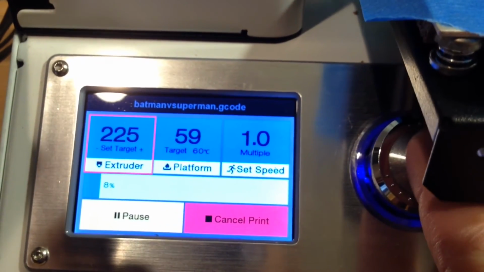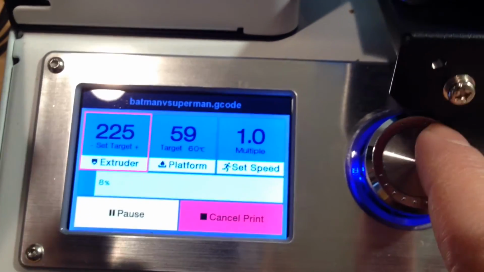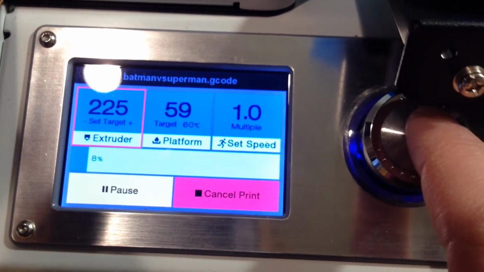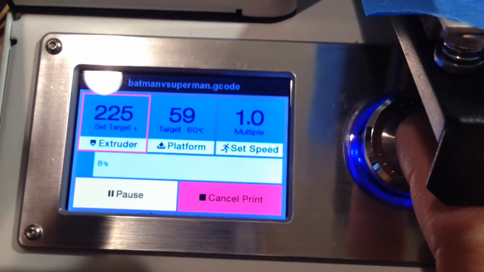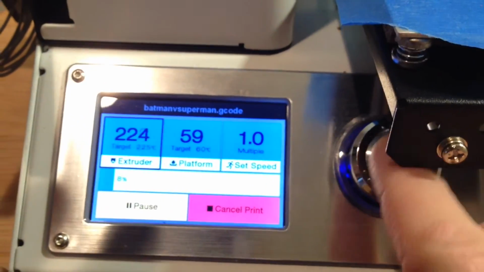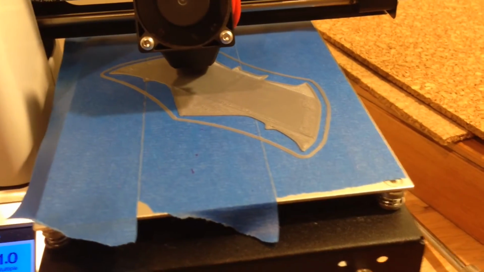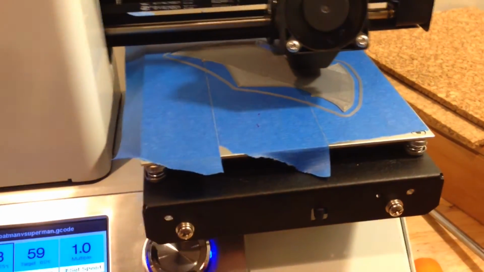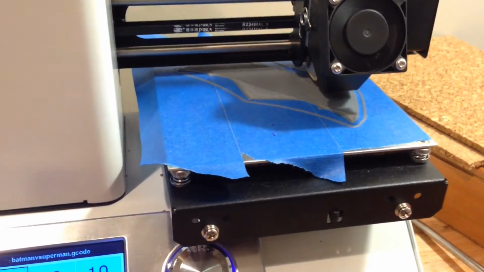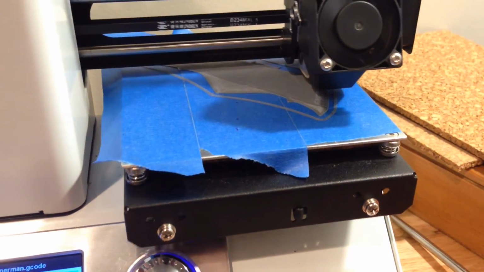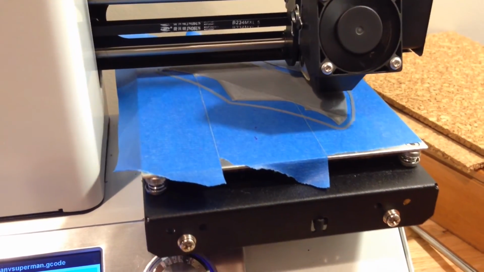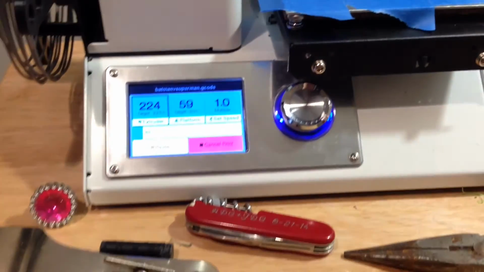And this is kind of a great feature, I think. You know, if you're messing with new materials, instead of going back into your slicer and spitting out another G-code file, you can adjust the print on the fly, and then for your next print, you just adjust the settings in your slicer. So, pretty cool. That might be 3D printing 101, but again, this is my first printer. I'm fairly new to it and thought that was a pretty sweet feature.